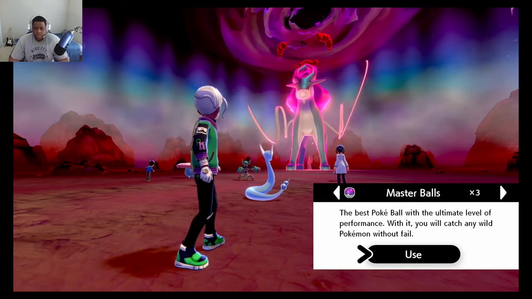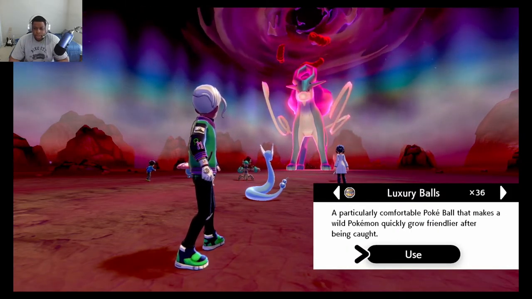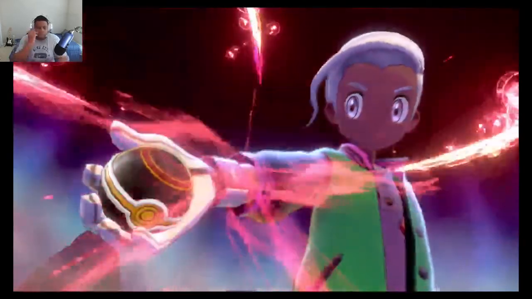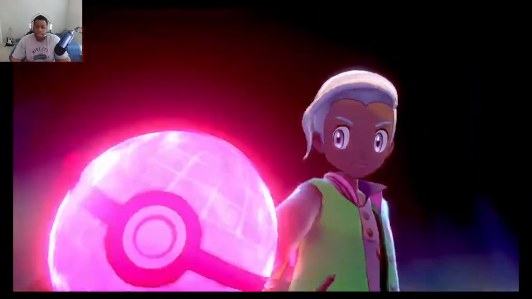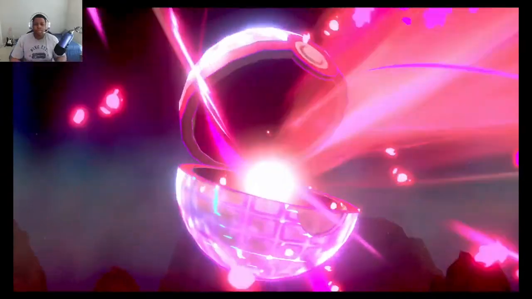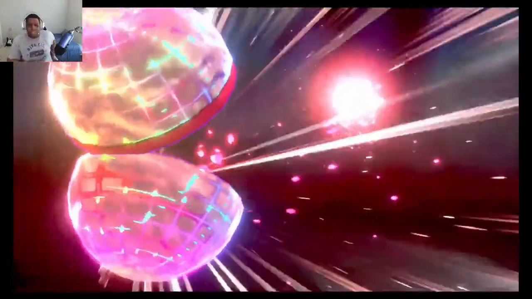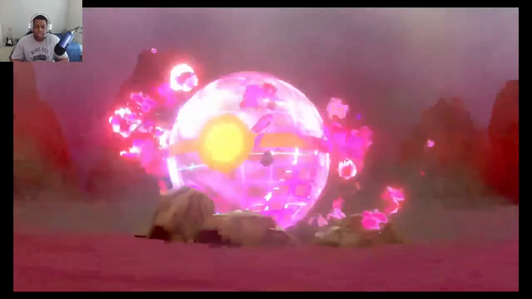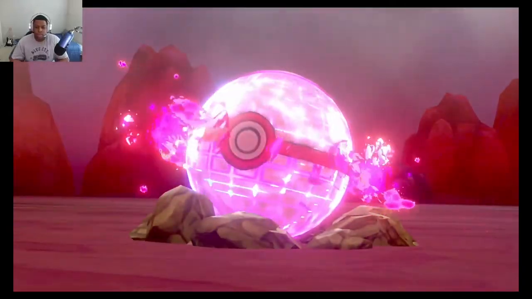Yeah, I'm still not sure if it's a 100% catch rate or not, so we're just gonna test it out. Even though Suicune is one of my favorite legendary roaming dogs, we're still gonna try it out with the Luxury Ball, see if it's 100% catch rate or not. Because if it just catches on that second wiggle.